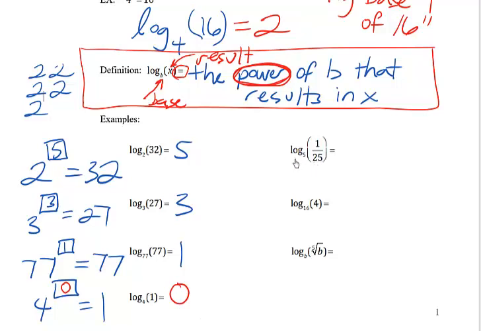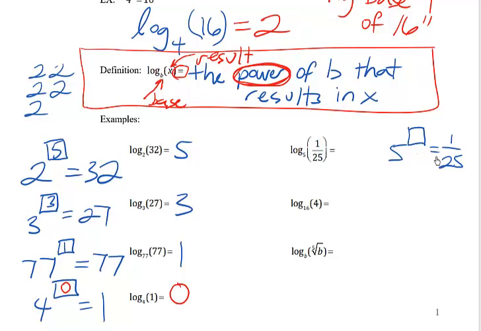Let's continue on here. Log base 5 of 1/25. Sounds a little strange. Again, let me come off to the side. Base is 5. Power is what I'm looking for. The result is 1/25. Again, this must be some kind of strange exponent. How do you start with a 5 and end up with this tiny fraction here? Well, it's obviously not 0 as an exponent because 0 turns everything into 1. The only other types of exponents we did were negatives and fractions.